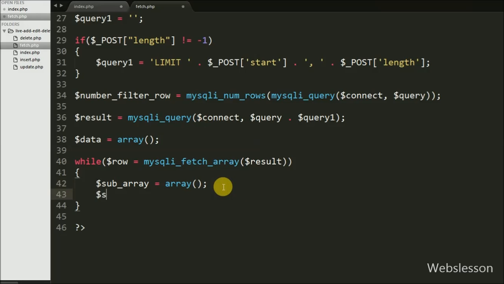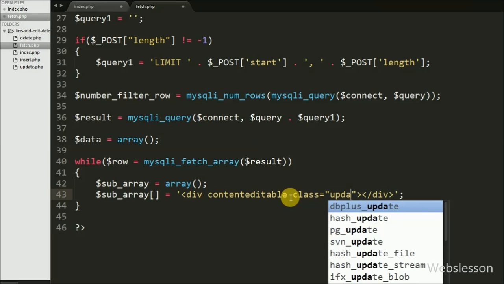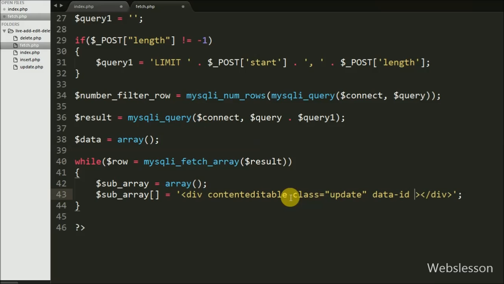First we want to store the first name column data, so we write $sub_array[] variable equal to a div tag with the attribute contenteditable, which is used to convert an HTML tag to an editable tag. Here we have also written the attribute class equal to update, data-id equal to $row['id'] variable data, data-column equal to first_name, and under the text we write $row['first_name'].